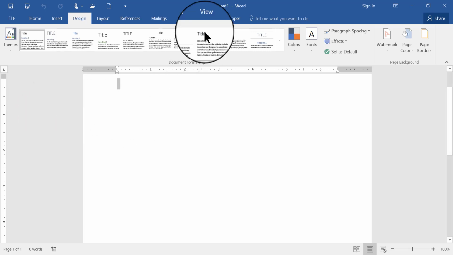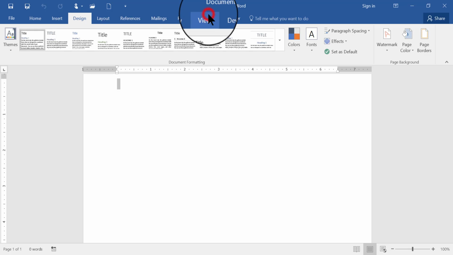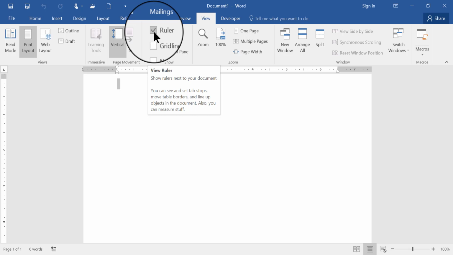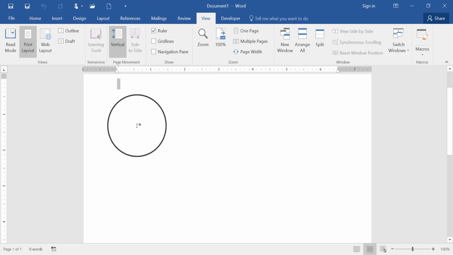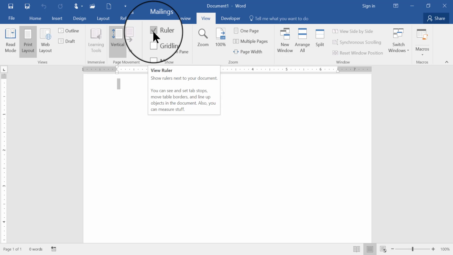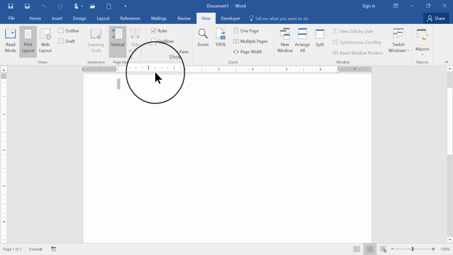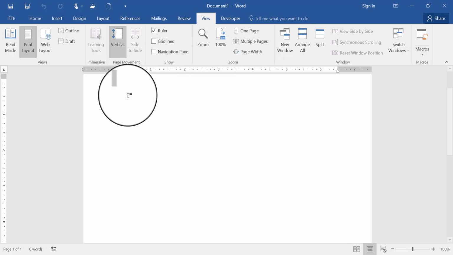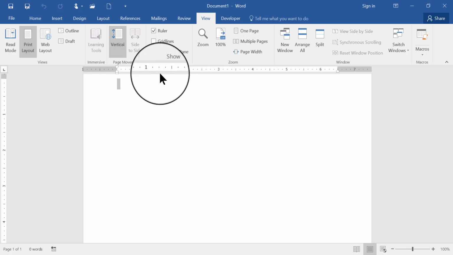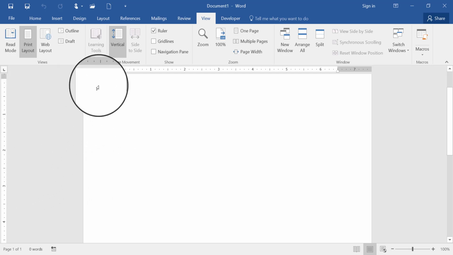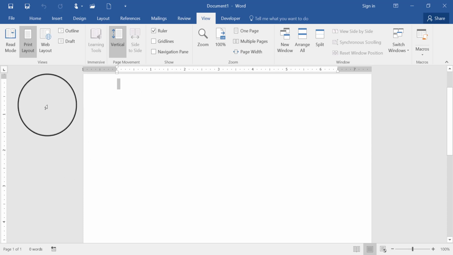Another thing you might want to do is click the View tab over here, and then make sure that this ruler choice does have a check mark in it. The default setting for Word is usually to have that checked, which is good. Notice that it does have a check mark here, and the ruler, which is how you determine your measurements on a page, is located here. This is the horizontal ruler along the top margin, and over here on the left side is a vertical ruler for the left side margin. You can set margins on these rulers and do lots of other things as well. But this is typical for 8.5 by 11 size paper.